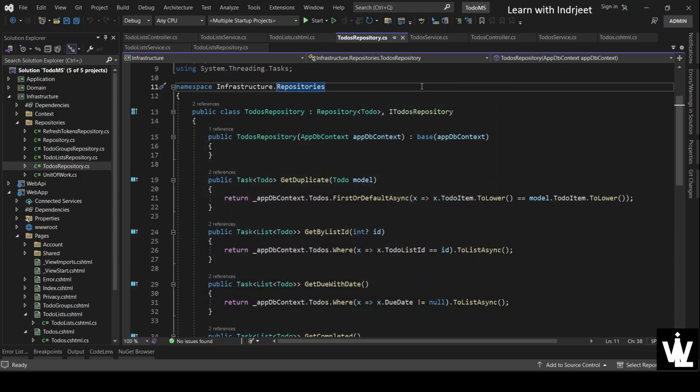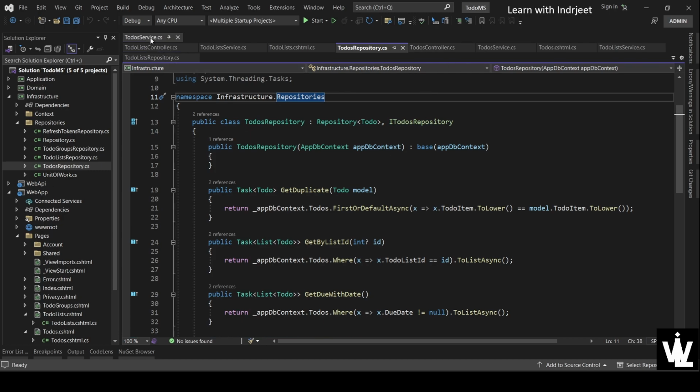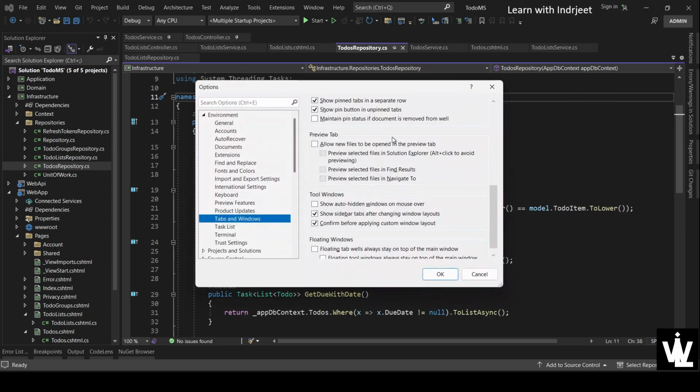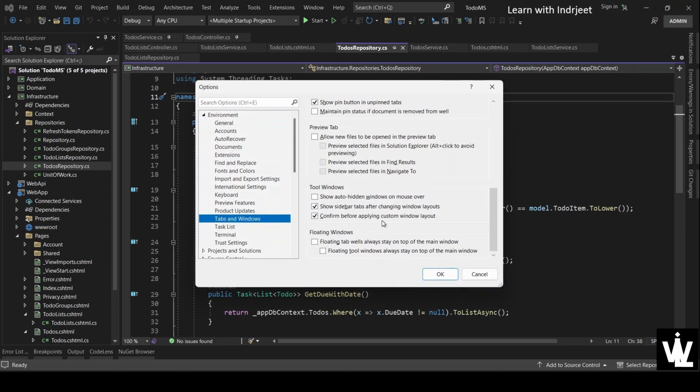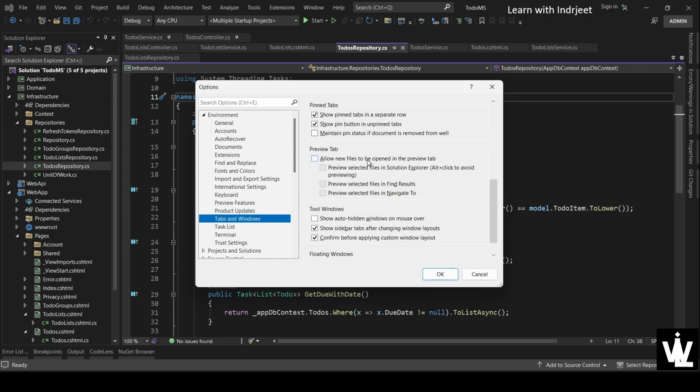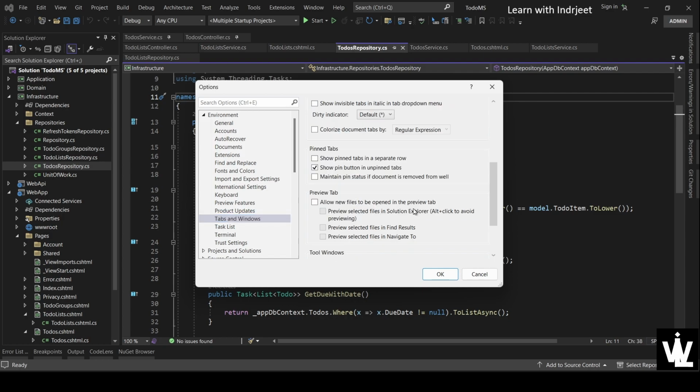For example, I want to go to to-do service very often, so I pin that, and to-dos controller. So pinned tabs are there in a separate row, right? Going back again, let's switch off that option.